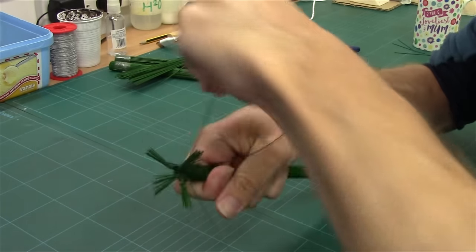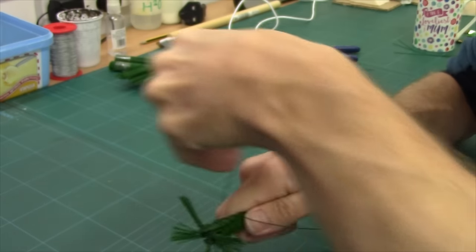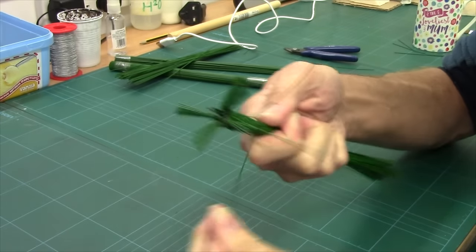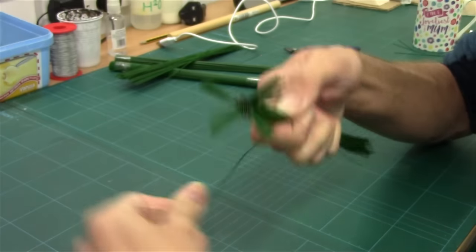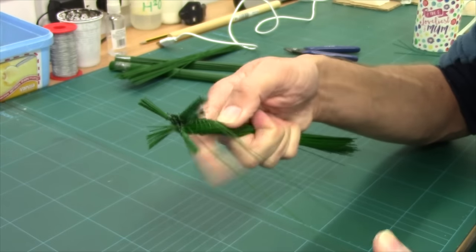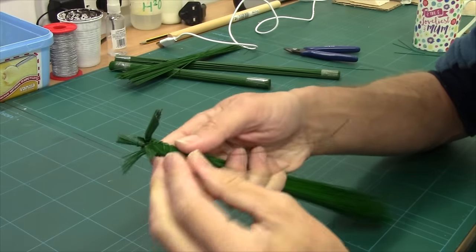Yeah, around there, around there. Keep going. Yeah, and up. Yeah, reroute that one a bit. Pull it nice and tight. Yeah, and then with the third one, I'm going to do exactly the same.